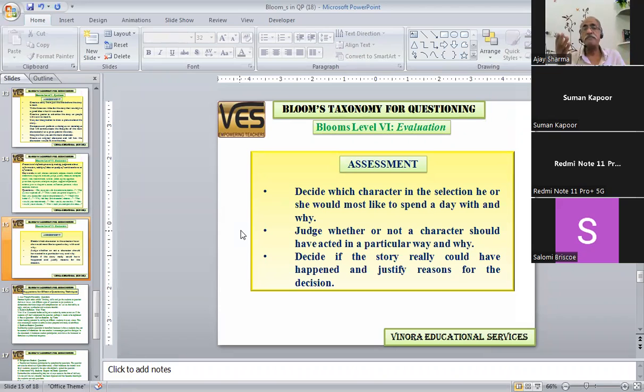Let us say, for example, about Mogli, we ask them a question: do you think that a character in the name of Mogli would have existed in the jungle among the animals? जानवरों के बीच में मोगली नाम का एक जो शख्स है, जो कैरेक्टर है, वो एग्जिस्ट कर सकता है कि नहीं कर सकता? अगर कर सकता है तो जस्टिफाई करो कैसे. आप बताओ कैसे वो एग्जिस्ट किया.